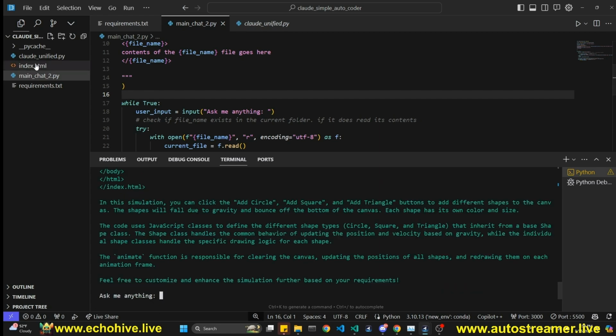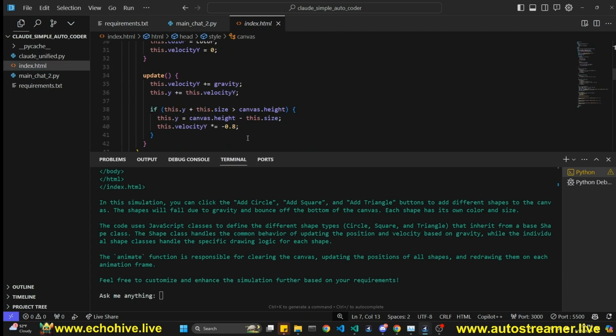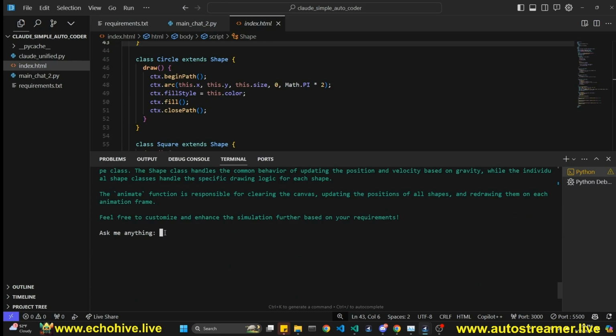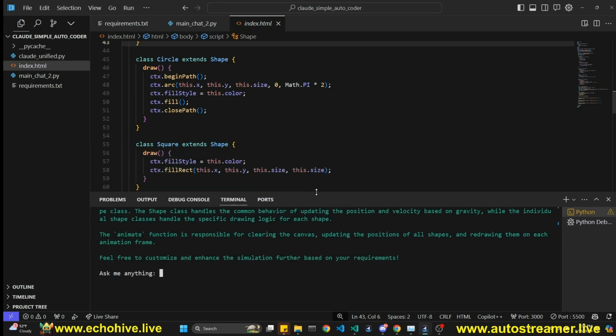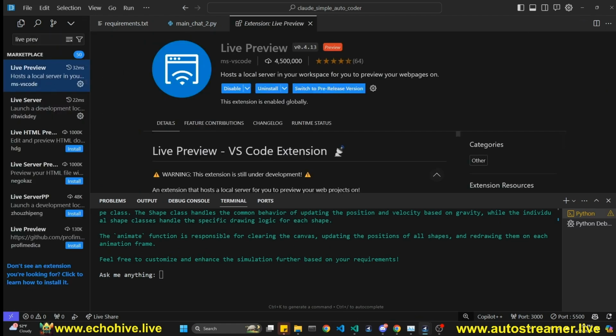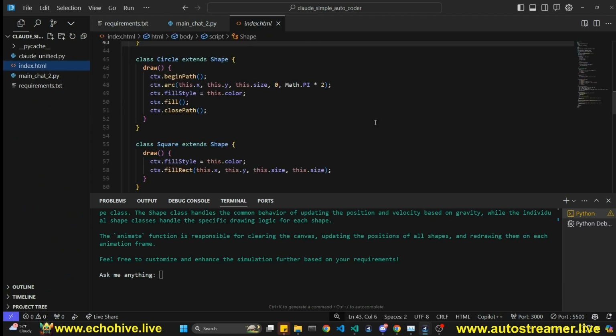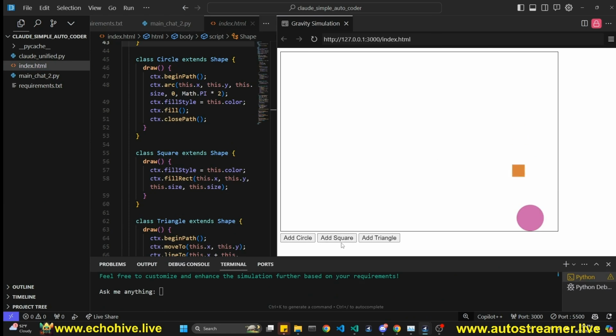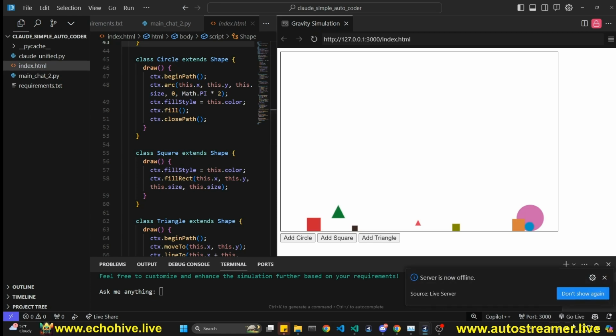Okay, so the first iteration is complete. We have our index.html written with HTML canvas plus JavaScript. And we are in the next iteration of the chat, but we can just see what this looks like. You can actually use the live preview extension. Live preview is this one. When you have an index.html file, an HTML file selected, this little icon will appear, and you can click and see what's been produced. So we can actually add some stuff here. And as you can see, this is working just fine. You could have also used live preview, which is also another extension, and it will pop up right here. But this actually worked just fine, right?